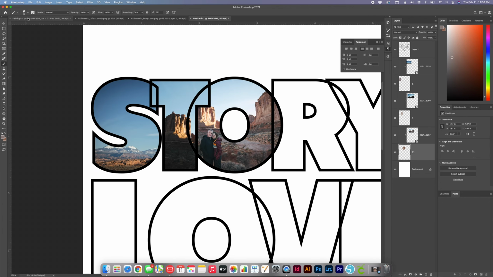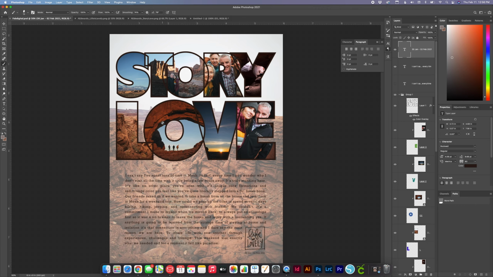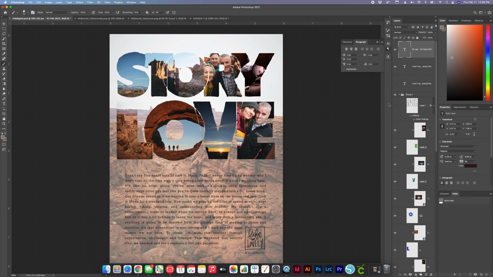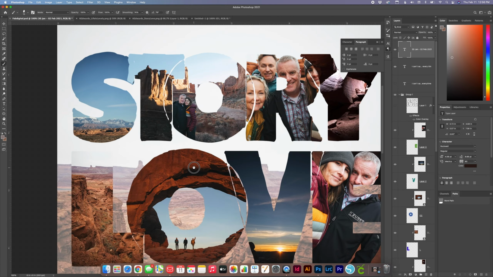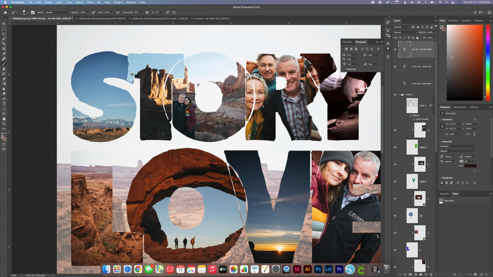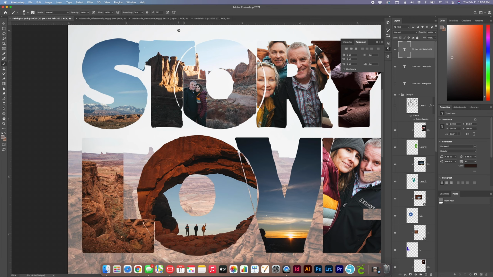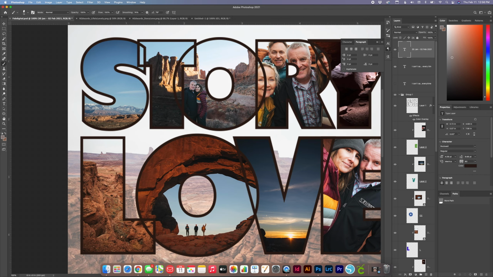So for me, when I come back to my file, that is what I did on mine, and I'll show you when I uncheck this layer. You can see how jaggedy it is and how bad it is. Let me Control or Command plus. You can see just how wonky all these lines look. Like with the S, you can see how wonky everything is. And that's because I was using the outline here.